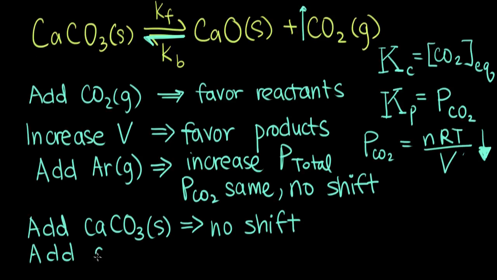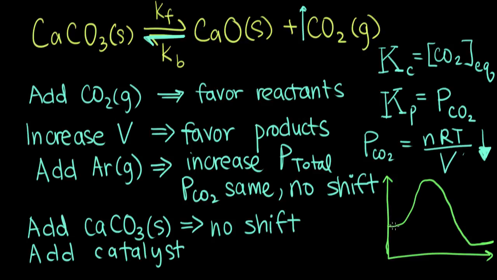We're going to think about what happens when you add a catalyst. Let's say we want to speed up this reaction. We can envision what's going on when we add the catalyst by using an energy diagram. We have energy on the y-axis, and we're looking at the difference in energy between our reactants, or starting materials, and our products. I just made up these relative energies. The way I have this drawn, our product is lower in energy than our starting material, and our forward rate, Kf, is determined by the size of this activation barrier between our starting material and our transition state. Our backward rate, Kb, is determined by the size of this energy barrier, the difference in energy between the product and our transition state.